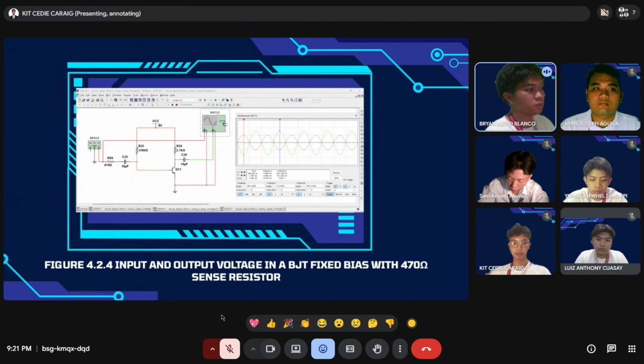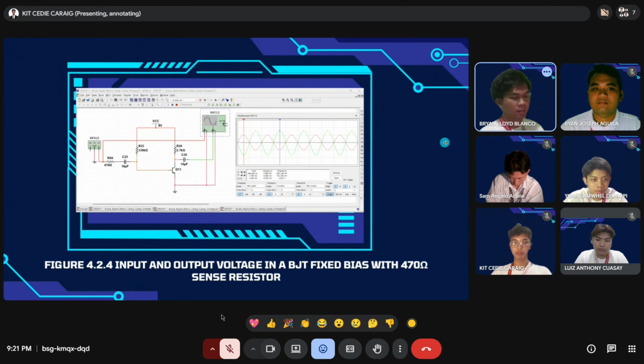For the 4.2.4, 470 ohms resistor, the output drops to approximately 791.35 millivolts from the same 499 millivolts input. Dividing both, we get 158.59 with respect to the input voltage. And the waveform shows significant flattening and uneven peaks, indicating the transistor can barely amplify at its operating point. The signal is heavily compressed and overall amplifier performance is significantly reduced.